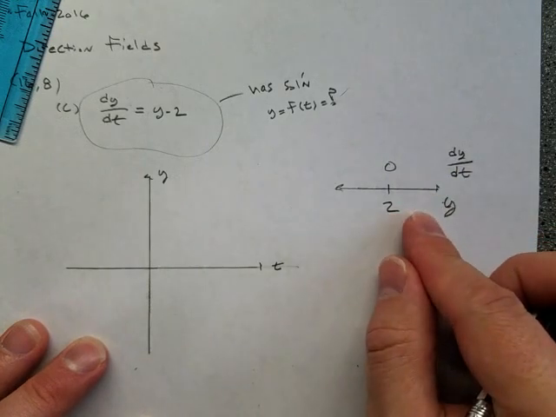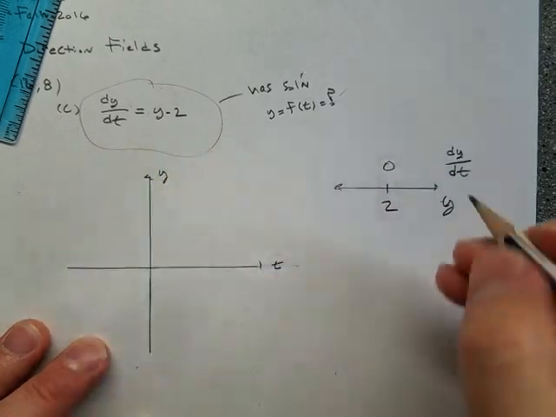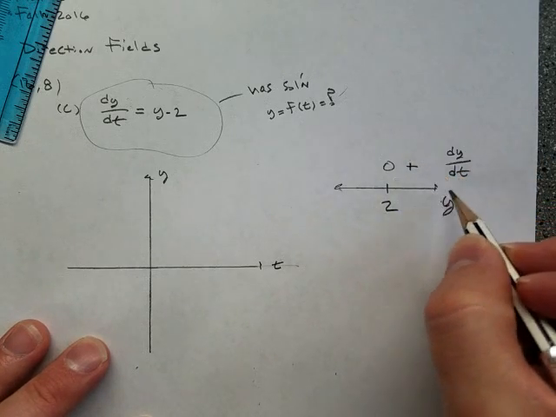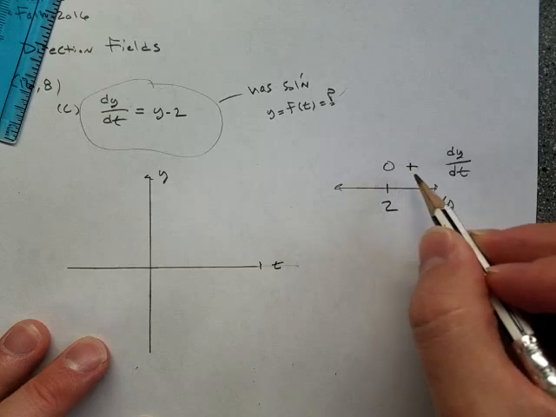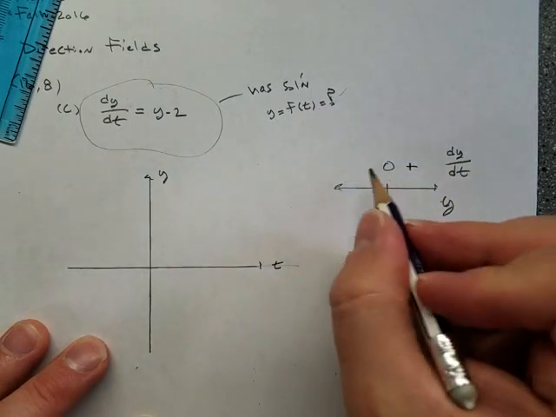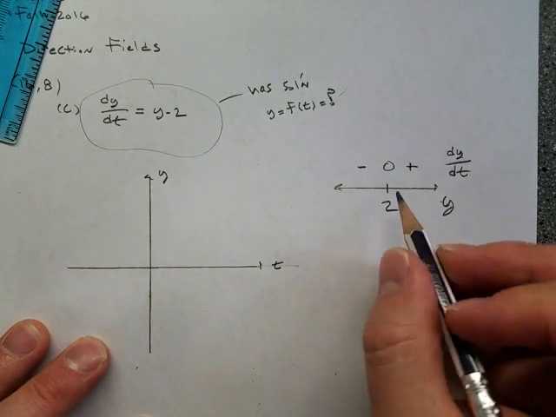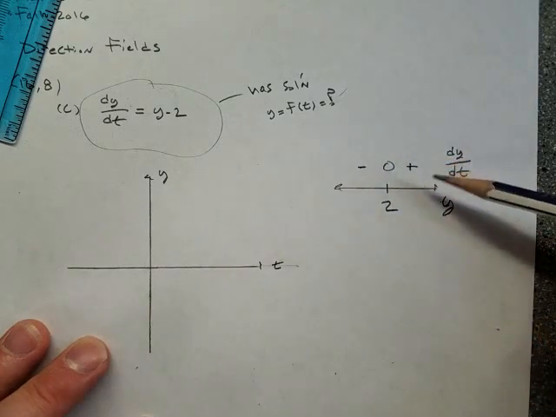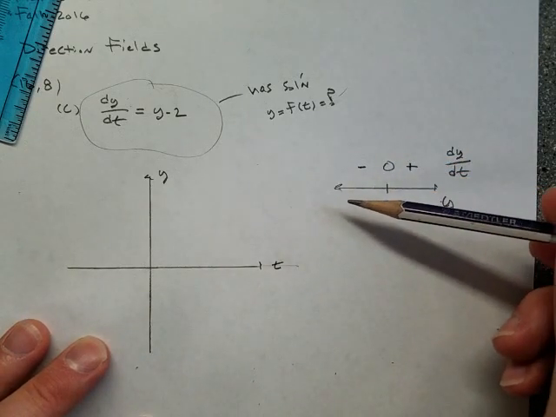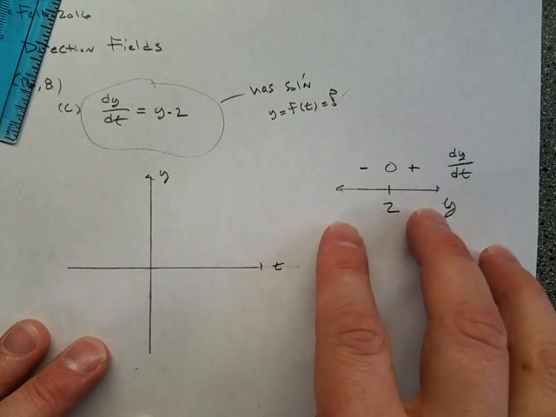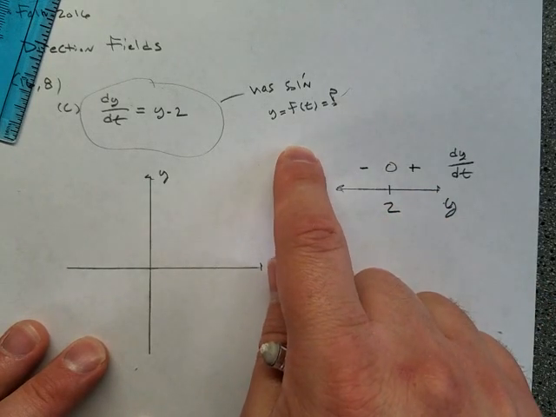If y was bigger than 2, if y was 3 or 4, it would be positive. But there's more to it than that. The further y gets from 2, the more positive or steeper the slope of the solution curve is. And if y was less than 2, if y was 1 or 0, the slope would be negative. But the further I get from 2 that way, the more negative the slope becomes. Now, what if that's what the solution curve has to do?